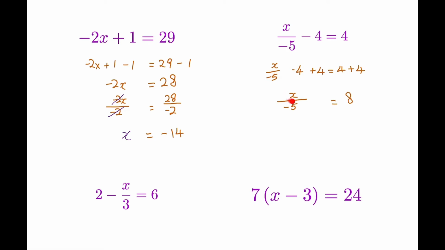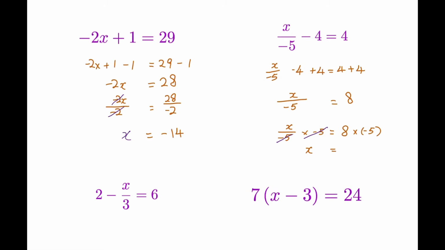We have to find the value of x, not x over negative 5. So we have to solve this negative 5 as well. Here this means x divided by negative 5. And if you want to solve this negative 5, you have to multiply it. If you multiply on the left side, you also have to multiply on the other side, because here negative 5 and negative 5 will be simplified and you just have x left.